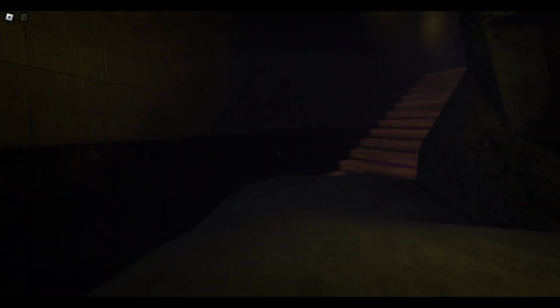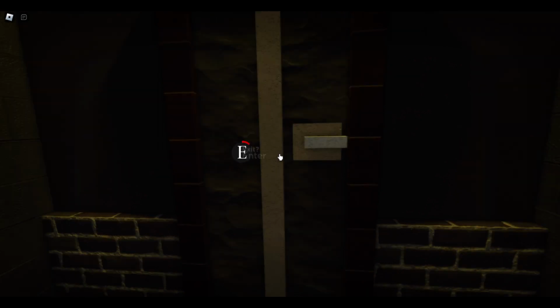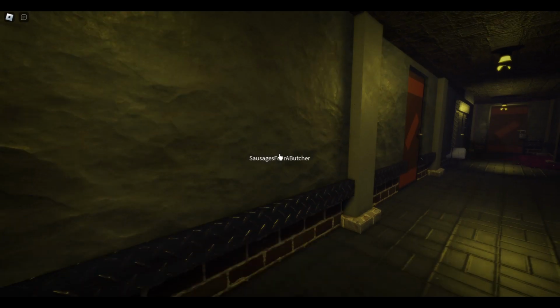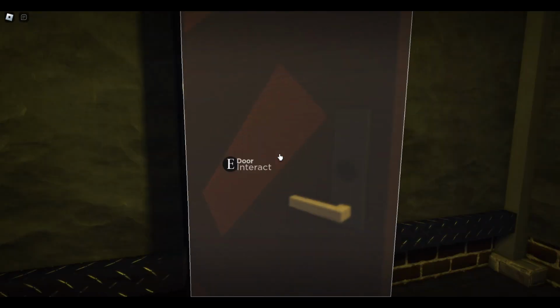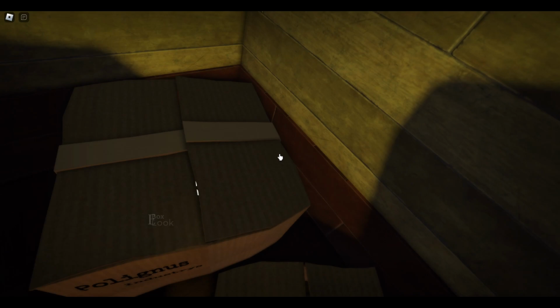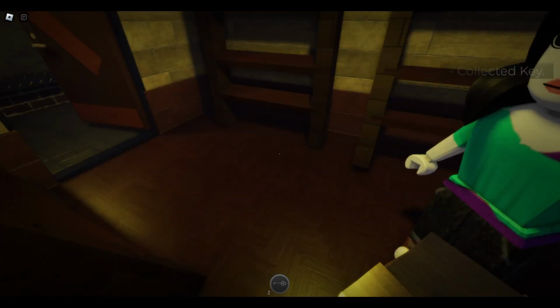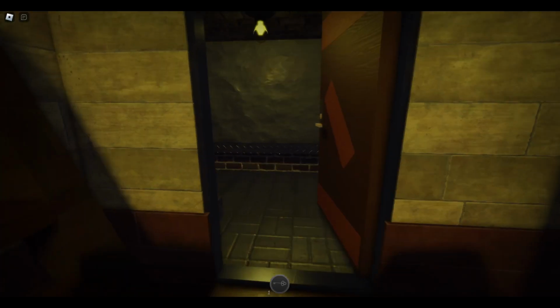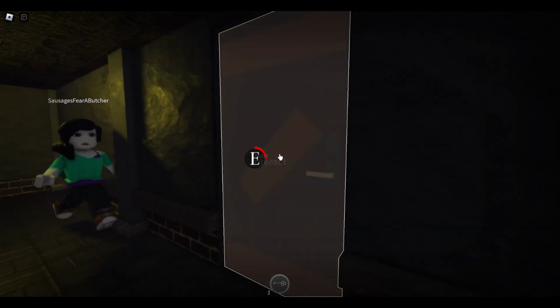I know. Can you try opening it again? He's literally hogging it. Hold on, if I do this, will it do it for both of us? Oh. I thought I was just gonna die in there. Oh, there's a key. Can you check this box? No. Oh, mate, I thought that was people's feet.